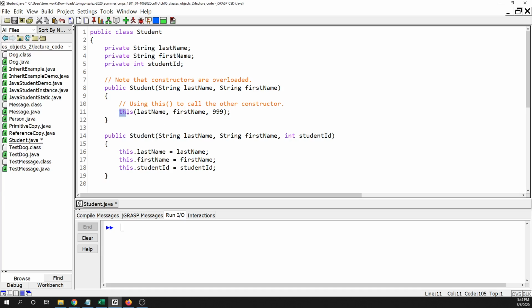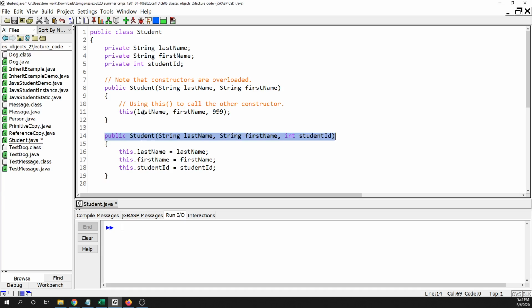All right, so now looking at this line right here, this line uses the this reference again. You can see we have this keyword this, but it's used in a different way than this use of the keyword this, which was for fields. So when you have this with parentheses in a constructor, it's going to look for a constructor. It's going to look at this parameter list like this, and it's going to find a constructor that has 3 parameters. The first one being a string, the next one being a string, the same as this variable right here, and the third being an int right here. And of course that is down here at line 14. So basically, this use of the this reference calls this constructor.